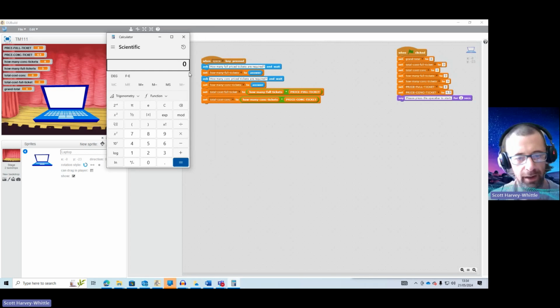We know how many full price tickets is 3. So let's put that in first: 3, and the full ticket price is 8. So we just times by 8. That is 24.